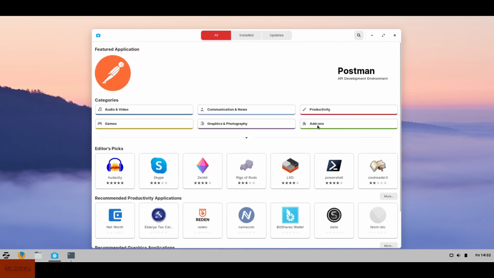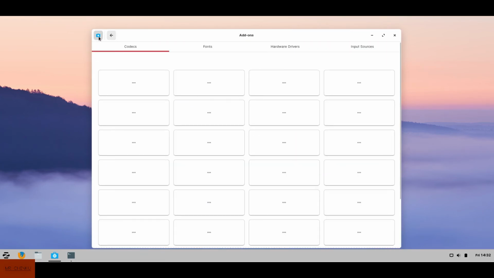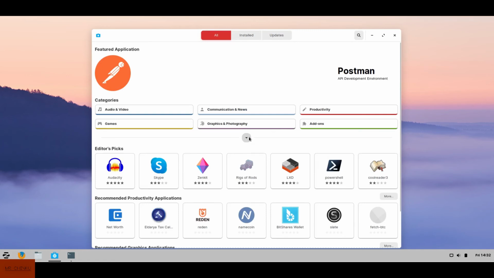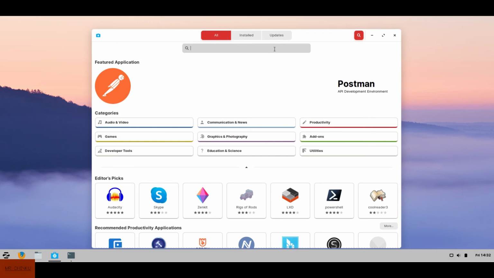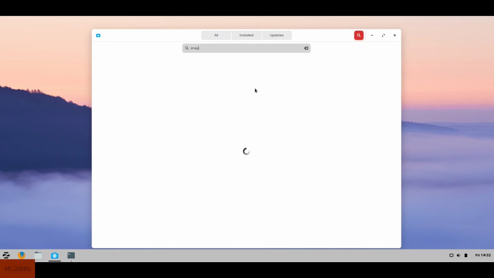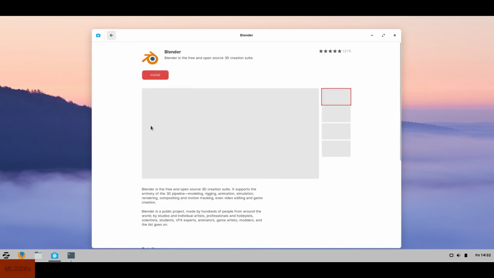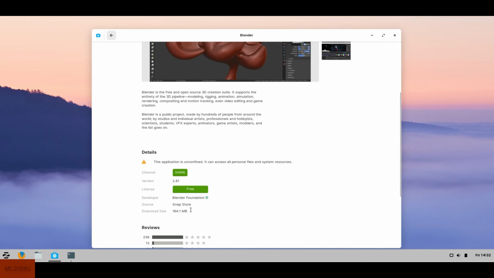I think it also comes with the Snap support also. I'm not sure that it comes with the Snap support. Here you can see that it comes with the Synaptic Package Manager already integrated with the Software Center.